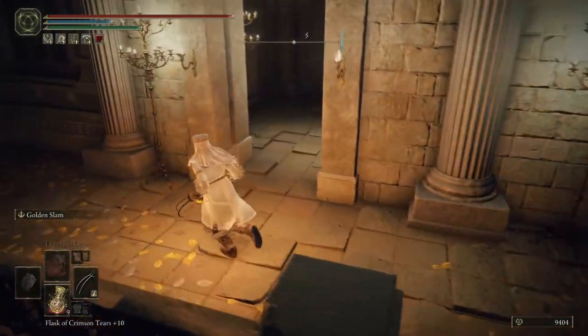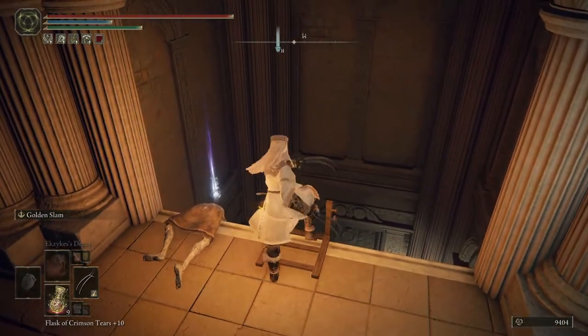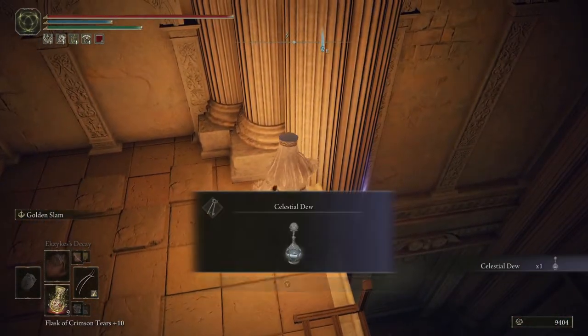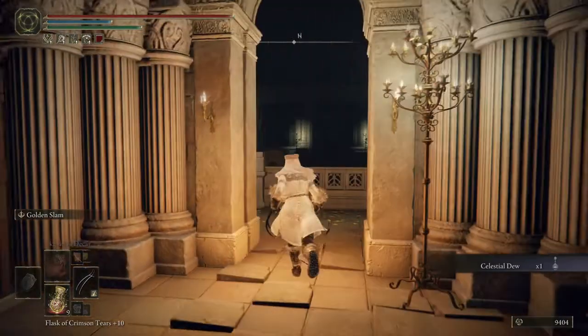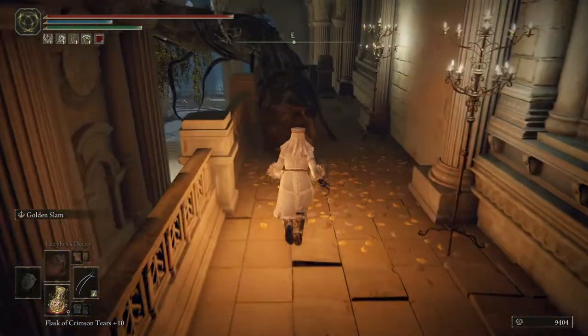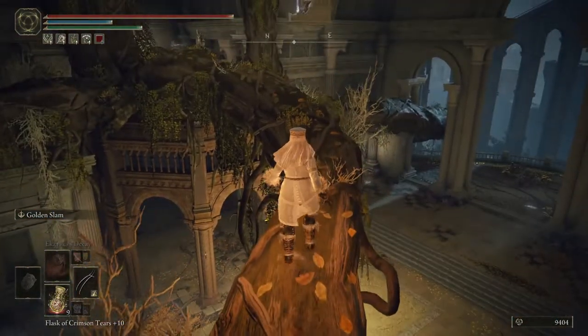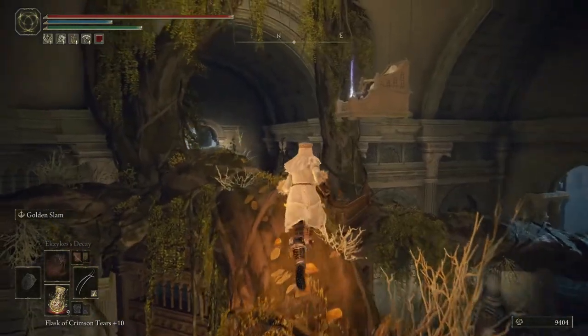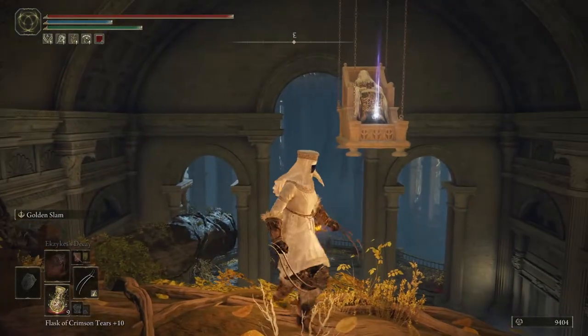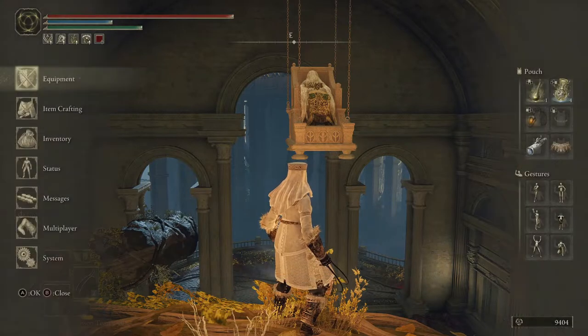Look. I was honestly, when I first picked this game up, I was like, oh, should I go with a bow build? But you go through all of those things in your head anyway. You go, should I do a bow build? Should I make a twin blade build? Should I make a freaking strength, just smash him with a hammer build? Who knows? Who bloody knows, mate? Golden Order. Order Principia. This is a book.